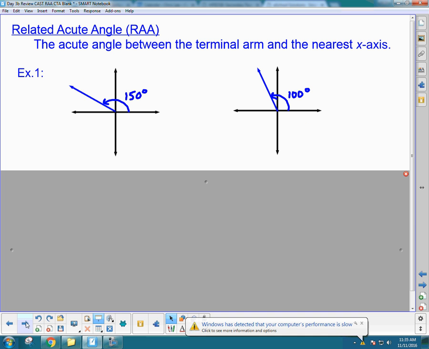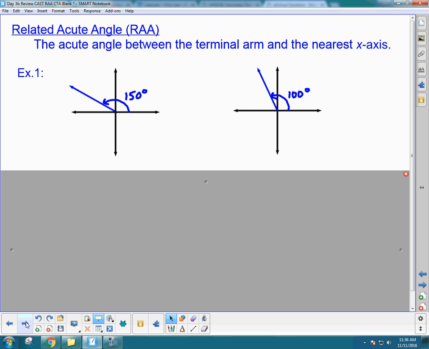Okay, so that's one important idea to remember. The other one to remember is a related acute angle. And the reason it's so valuable is because the sine, cos, or tan of an angle and its related acute angle are always the same. And so finding related acute angles will make our life a little bit easier than dealing with bigger angles. So first we're going to remind ourselves the related acute angle is the angle between the terminal arm and the nearest x-axis. So two important things. First off, see this, the nearest x-axis. We don't refer to the y-axis when we're talking about these angles. Secondly, it's the acute angle. So it has to be something between 0 and 90.